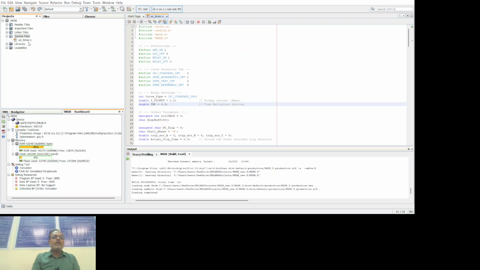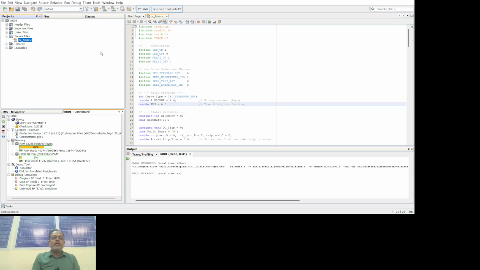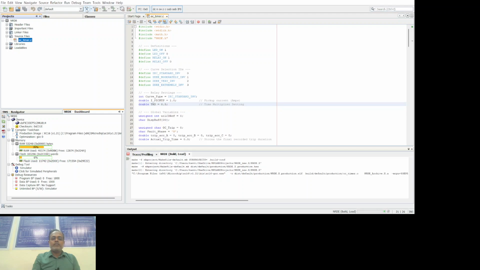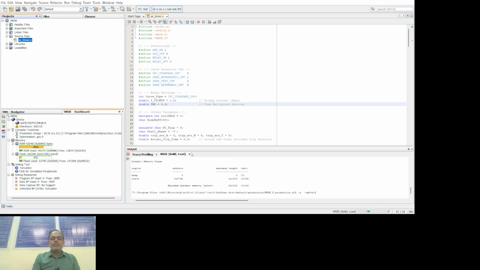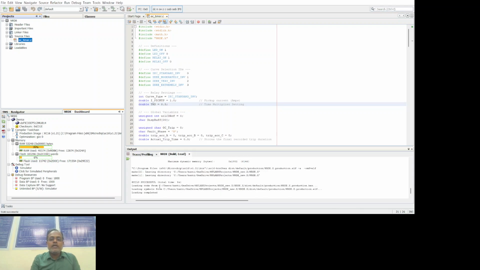Now we are going to compile and build the code. So we have to compile it. Okay, then you can clean and build or directly build. Okay, so you see here there is a location where the hex file is uploaded. So I will show you that location.